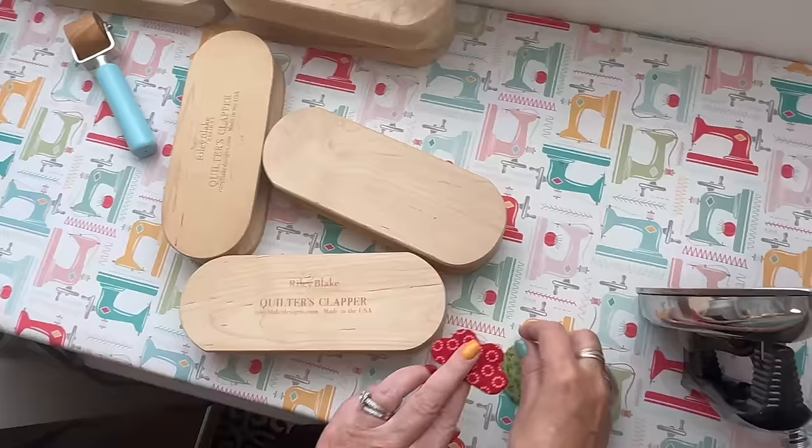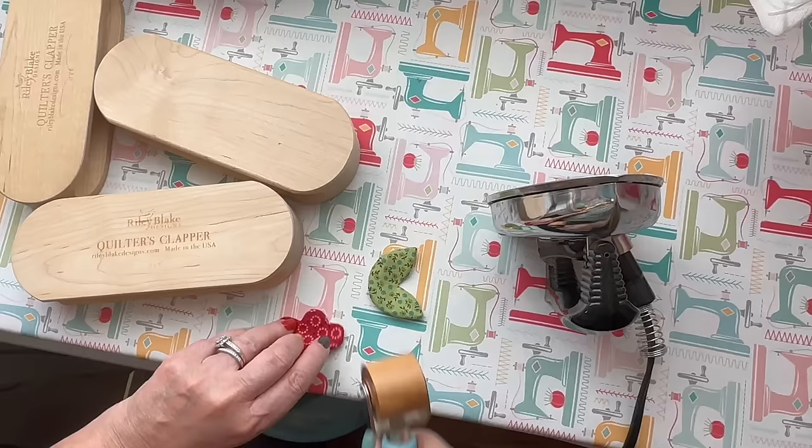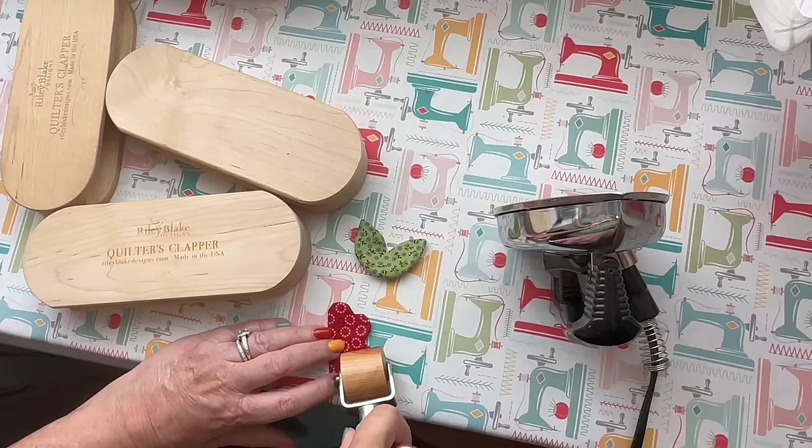This one right here, anytime there's kind of a cleavage area, most of the time I'll use this roller and just go like this back and forth. And it really kind of helps any creases that might have been occurring there. Okay. And then I can just press them both at the same time.